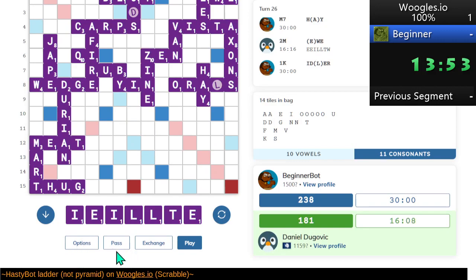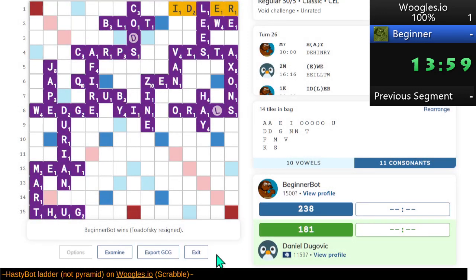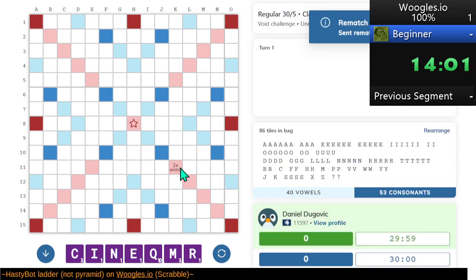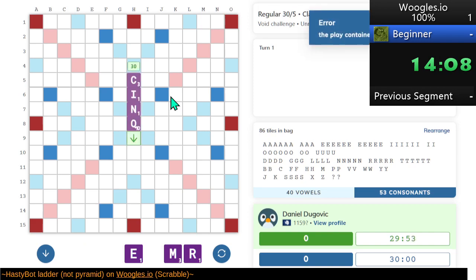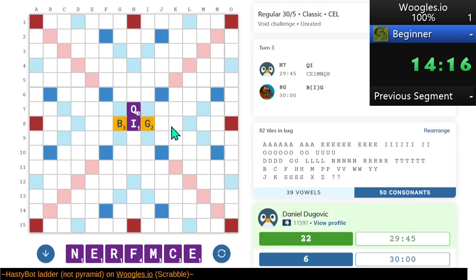Resign is not. Was it under options? It is. All right, let's try this again. Yeah, this number 4, 5, whatever, Sant. Not in the book. All right, let's just play this. Okay.